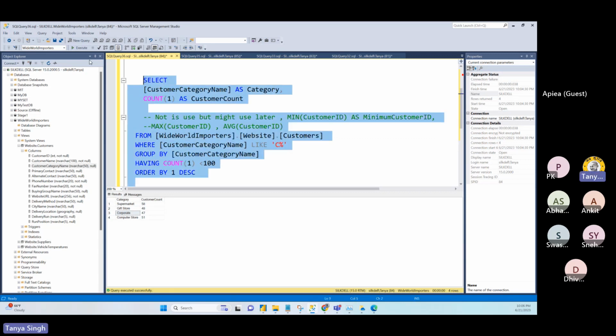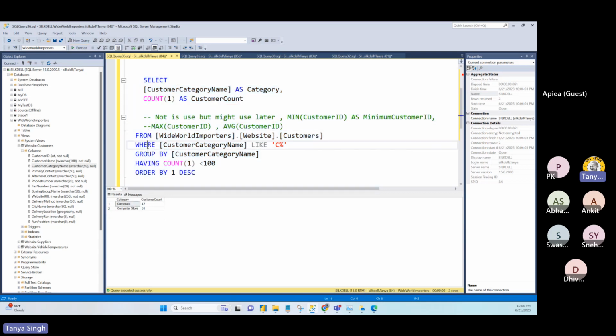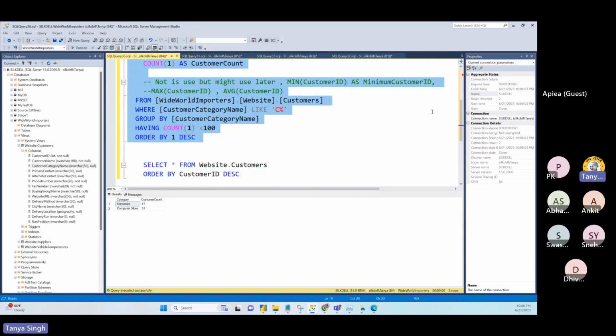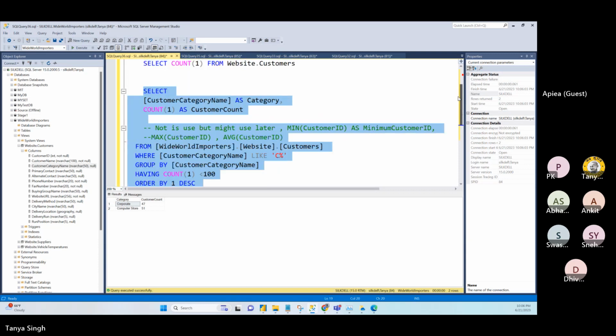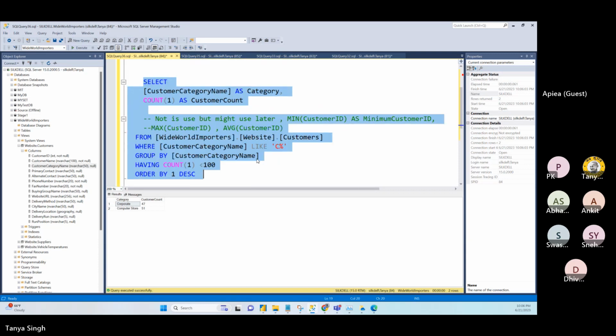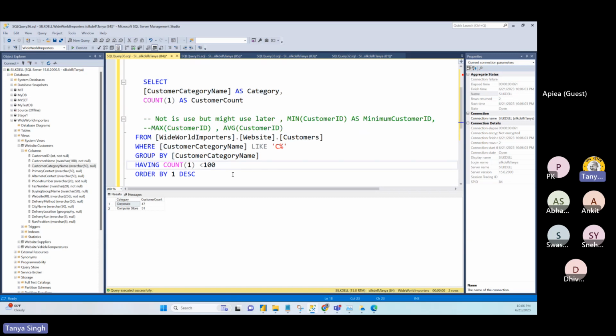So this is the full select statement: select, from, where, group by, having, order by. This order is not going to change. In between, you can change the number of columns and the number of tables. But whenever these keywords come and you need to use them, this will be the order. You remember this order. All right, so that's the full query.